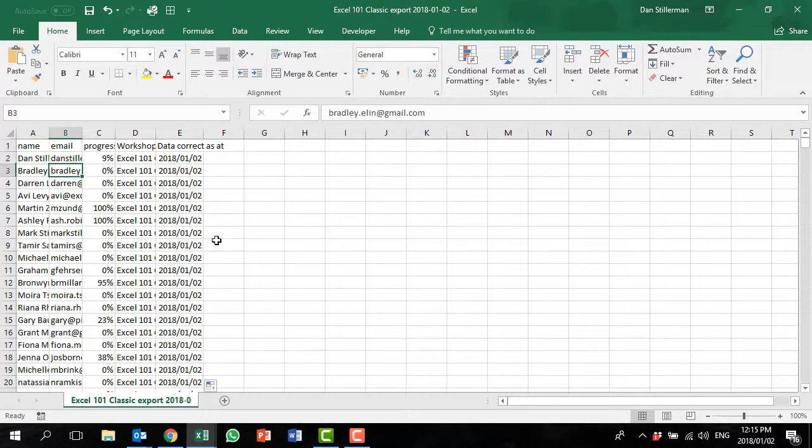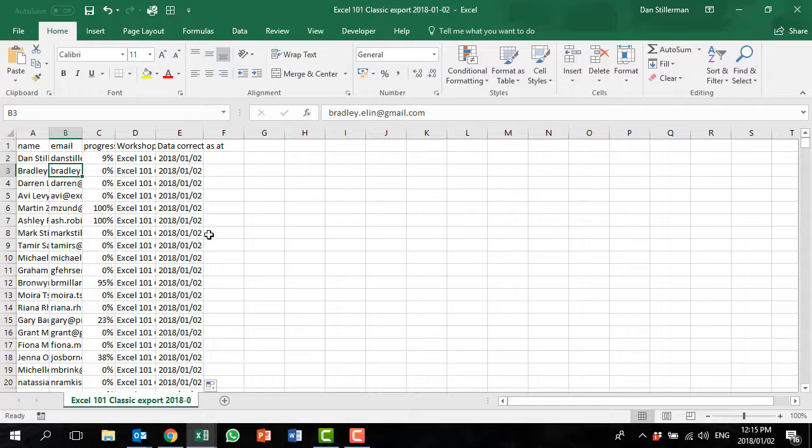Okay, the last thing for today's lesson is to show you that when we've got bulk data like this, raw data, there's no color, there's nothing interesting, the columns are all narrow, it's not looking very tidy or user-friendly, we don't have filter buttons, and the headings aren't in a special font or format.